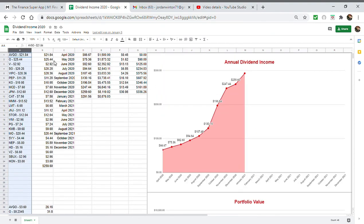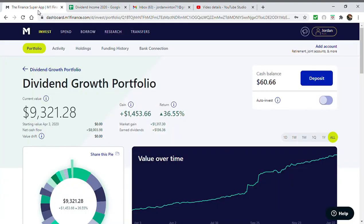Now, in my opinion, I think that there is a lot to go along with getting started with stock market investing. And one of those is your brokerage, which I'll get to in a minute. But this is the platform that you use to actually buy the stocks that you're wanting to purchase.